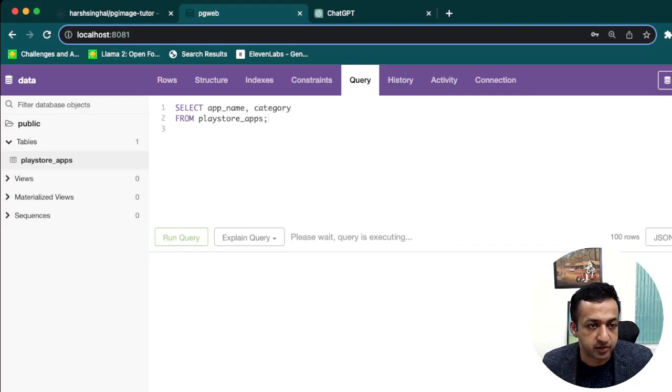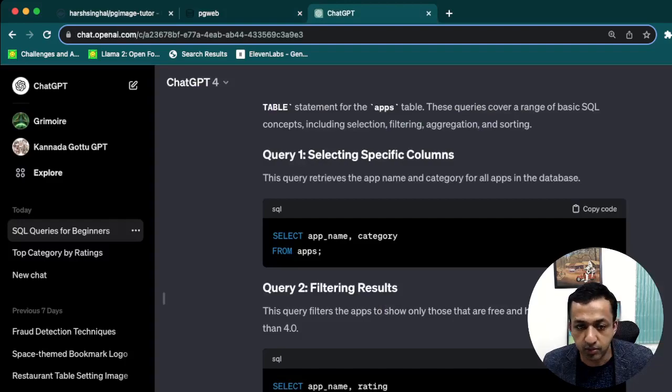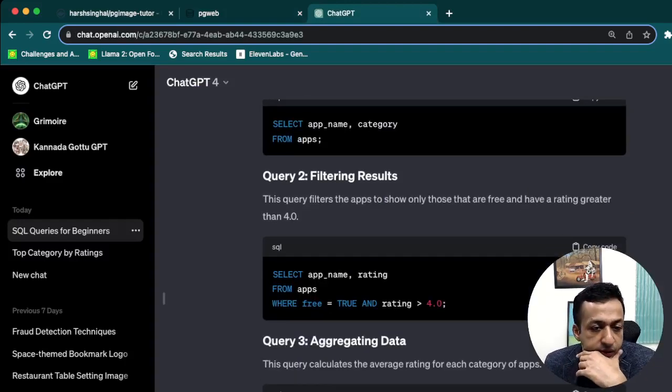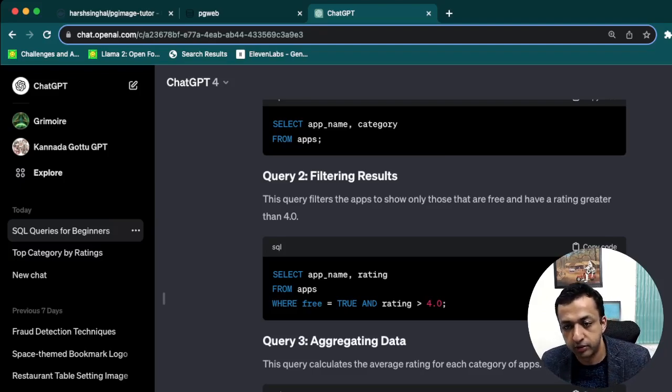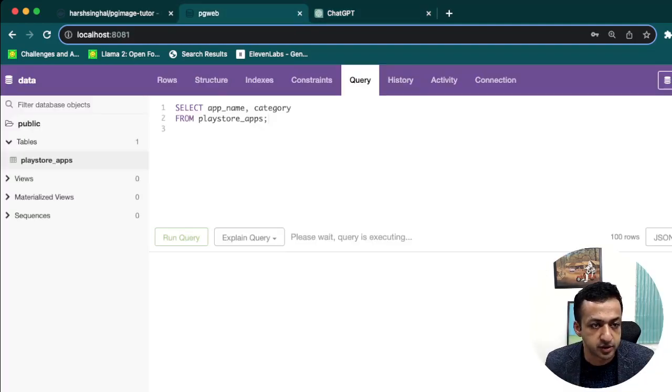Okay, let's go back and see. Let this run back here. Select app name, rating from apps where free equals true and rating greater than 4. Okay, let's try this. I think I've frozen the editor.